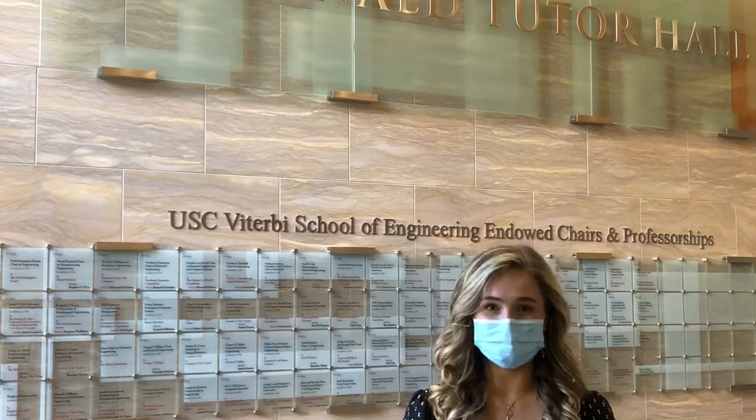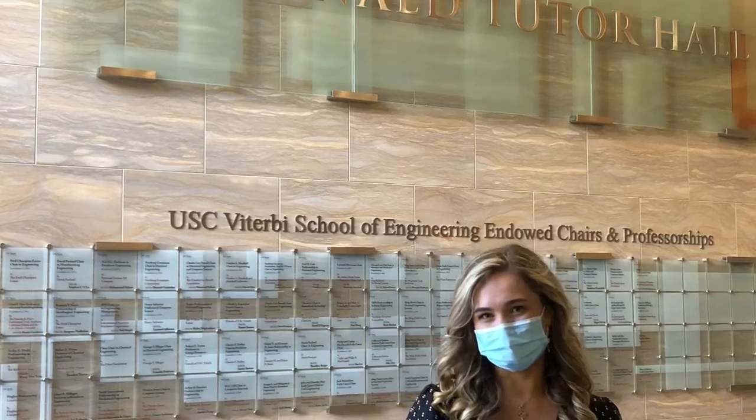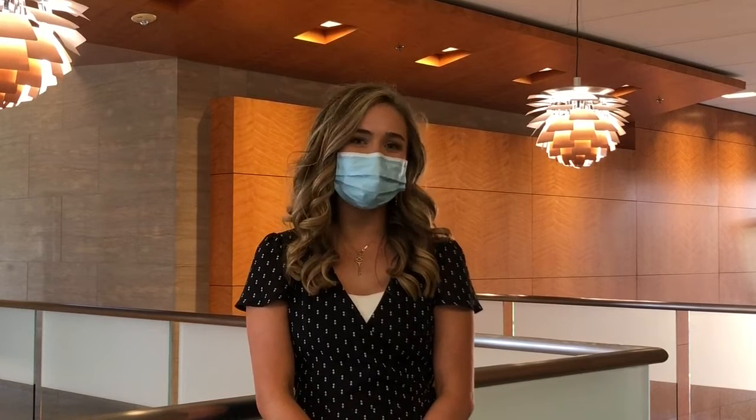We are now in Ronald Tudor Hall, which houses various engineering resources. One of those resources is the Academic Advising Center, located on the first floor. Students are required to meet with their advisor at least once a semester to plan out engineering coursework as well as anything they might add, such as a minor or a study abroad opportunity. The second floor is home to the Center for Engineering Diversity as well as Viterbi Career Services. The Center for Engineering Diversity is made up of three student organizations: the Society of Hispanic Professional Engineers, the National Society of Black Engineers, and Queers in Engineering, Science and Technology. It not only has a physical study space but also hosts events such as a peer mentorship program and professional networking opportunities. Viterbi Career Services plans a variety of functions from resume and LinkedIn workshops to two career fairs a year specific to engineering students.